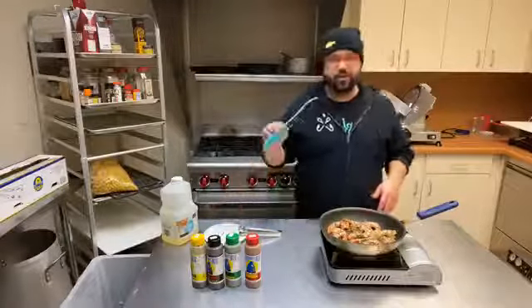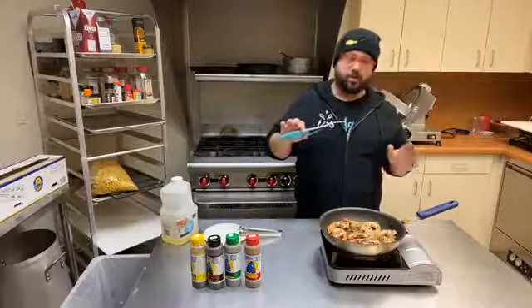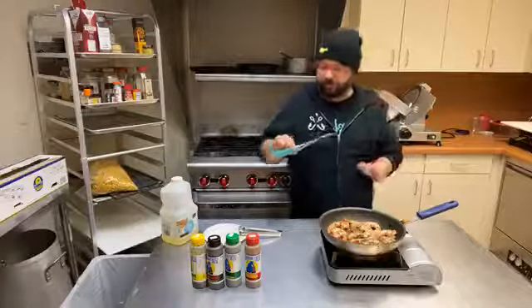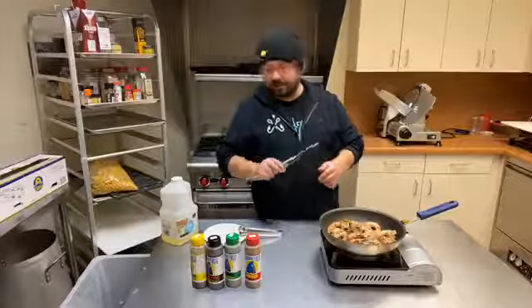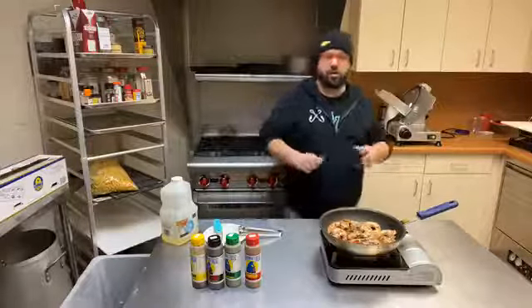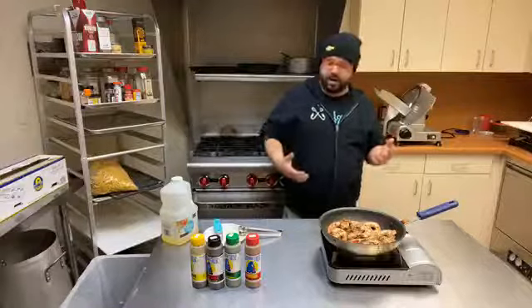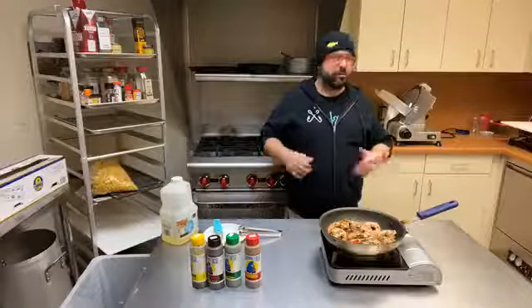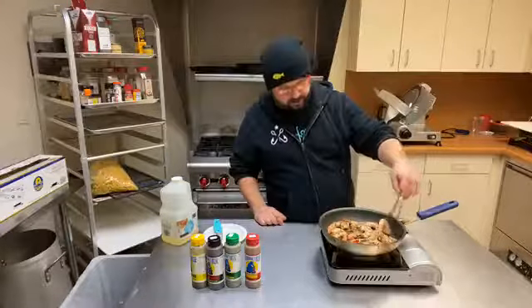This is a pretty handy tool. It comes in a set with one of the oyster knives, which work really, really well, and the crab utility tool. Definitely worth getting — it's $90 for the set. And all proceeds from Toadfish actually go to help restore natural oyster beds, so it's a really great company doing a lot of really cool stuff. Highly recommend checking it out — come into the store and one of the team members will happily talk to you about it.